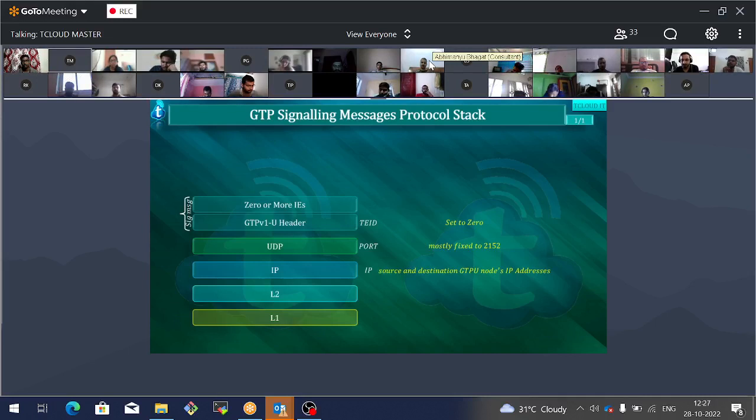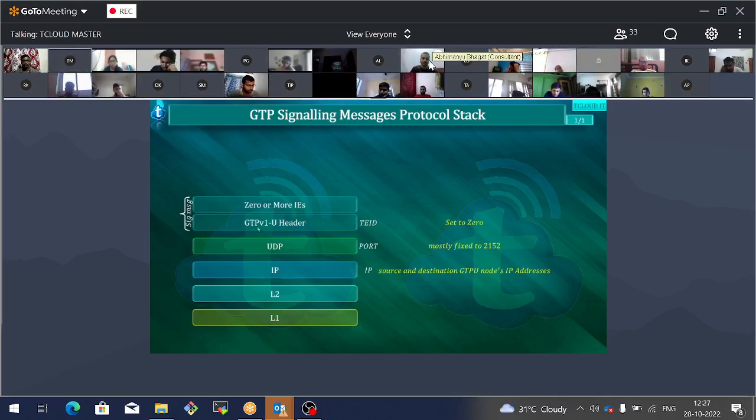It is like, if you remember our radio protocol stack, I told you that every protocol can exchange some control information. Similar to that, GTPU can also send some signaling information to each other. To do that, they use this. That time they set the TAD to 0, representing that it's a general message, doesn't belong to any particular subscriber. And inside it, there is no IP packet present.